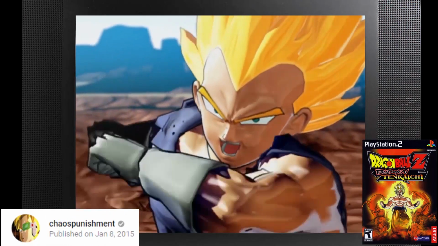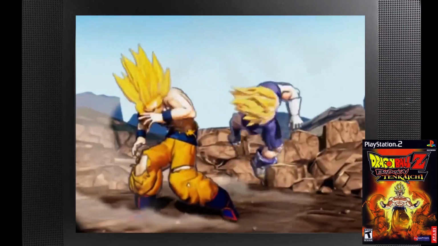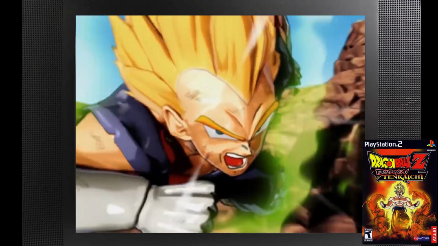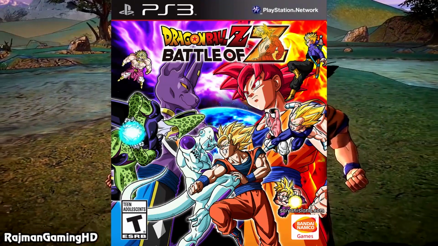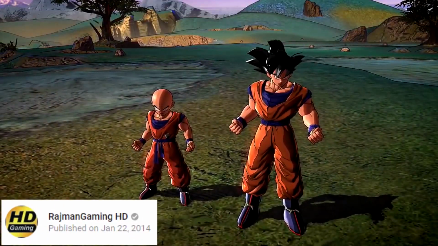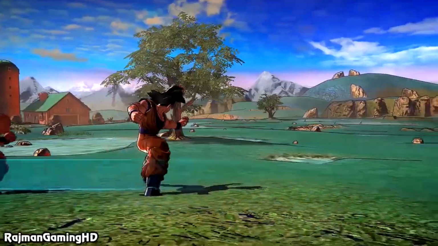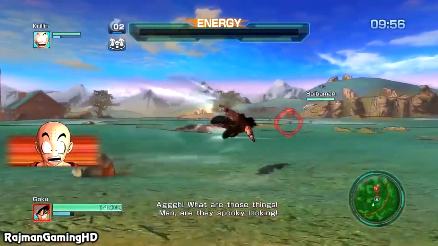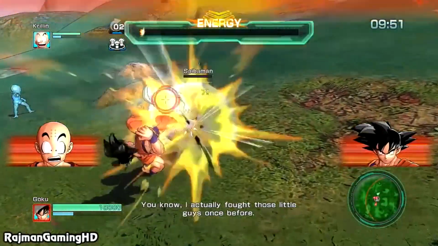Do you remember the ugly models I mentioned at the opening of Dragon Ball Z Budokai Tenkaichi had? Someone had the idea to make an entire game look as bad as that. Dragon Ball Z Battle of Z, which first of all is a terrible name, is not only hideous, but is also not fun. The camera's bad, the controls suck, and it seems like an unfocused mess.